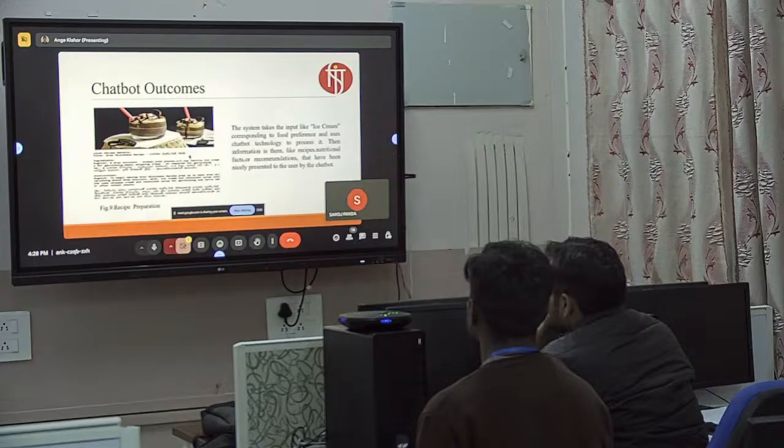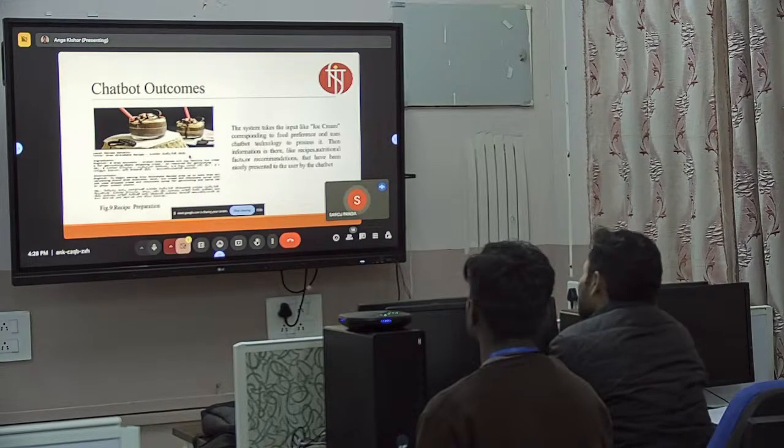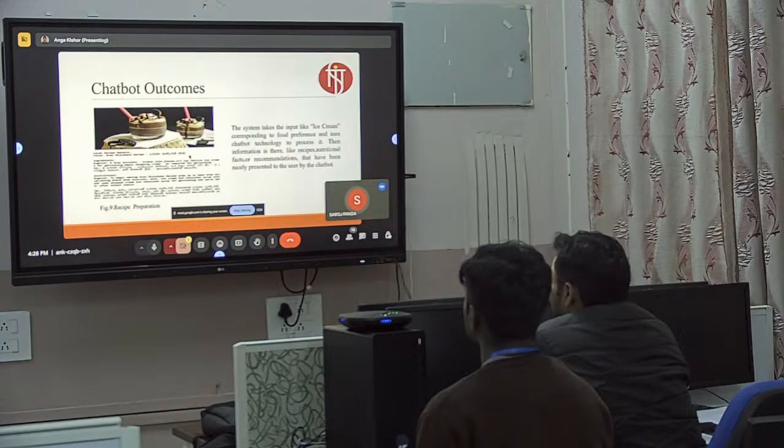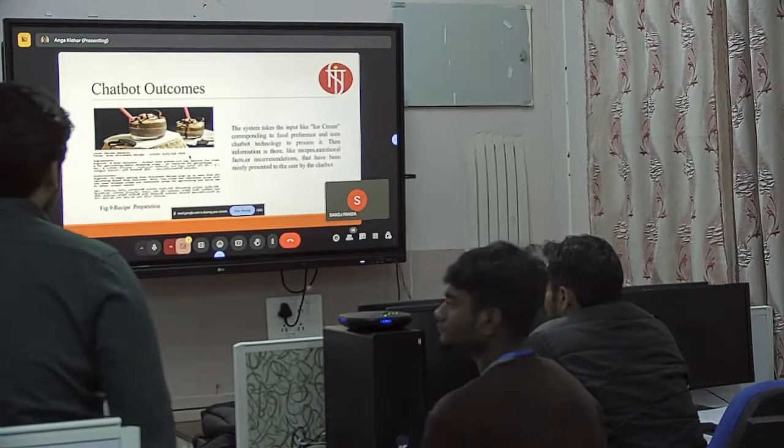So hybrid model means by combining two algorithms. One is collaborative filtering and second one is content-based filtering. These are different algorithms. These are separate algorithms. So why is it named as a hybrid? These are two different algorithms, sir. But in our proposed system, we combine those two algorithms, sir, for better outcomes. That's why it is named the hybrid model, sir.